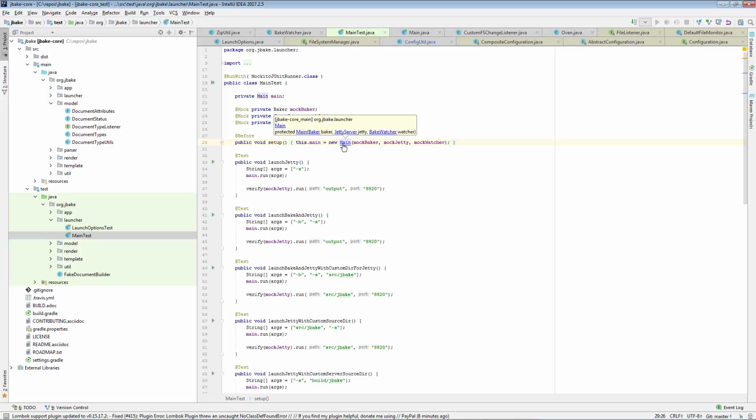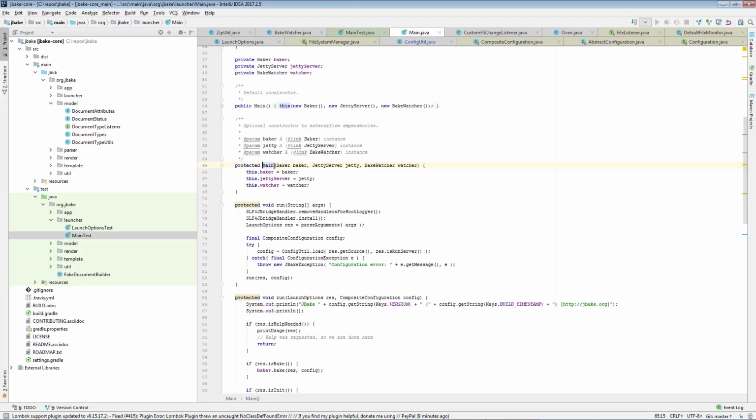The nice part is that because Java is statically typed, it knows which invocation I'm trying to use. If you have an interface, it should prompt you, so this is not always the case. In this case, I'm going to a new method invocation. But sometimes you might try and control click on something like over here. These are just type definitions. So this is just the baker. If this is an interface, it'll take you to the interface. But you can also do things where you can go to the implementing classes. But for right now, we're just going to go to main.